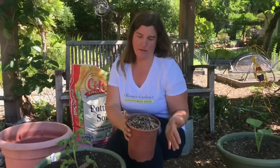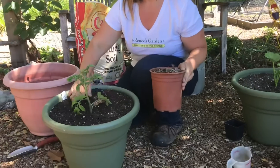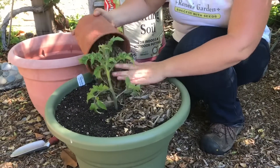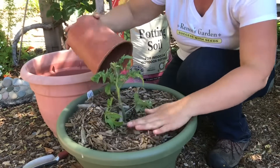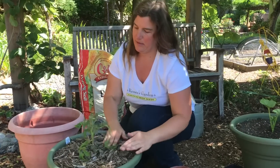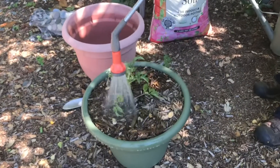The next thing I do is add a mulch over the top. The mulch I have readily available is wood chips — some fine wood chips — but you can use anything dry: straw, dry grass clippings, or dry leaves. The idea of a mulch is it creates a layer over the top of your potting soil so that it's not exposed and drying out too much. I add about a half-inch layer over the top. These wood chips are meant to just sit on top of the soil — you never want to mix wood chips into your soil because they tend to bind up the nitrogen and it won't be available to your plants.